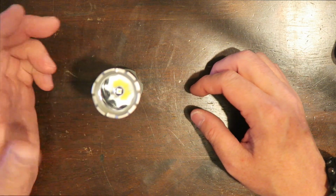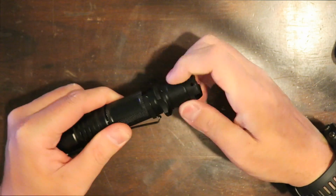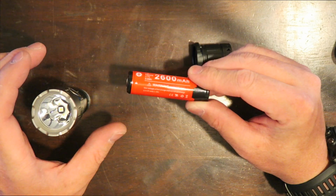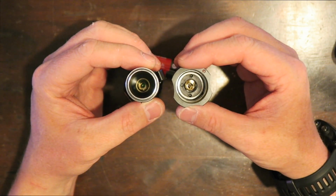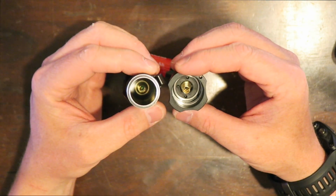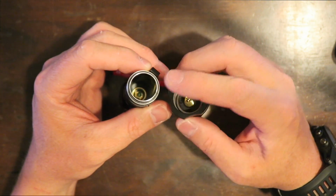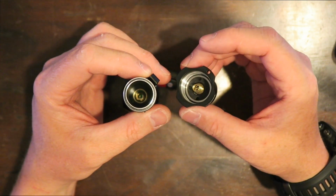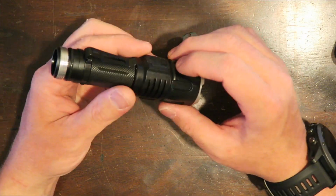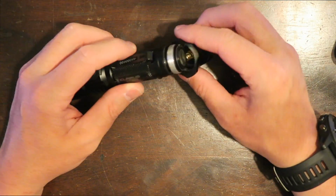As I mentioned, it does tail stand. Now, it does take an 18650, and it does actually come with the 18650, so that's nice. They give you a 2600 milliamp. Now I want you to look at something in particular that's different about this light. There's actually 2 springs, and this is the first time that I've seen this, again, lending itself to being a great tactical light. There's a spring on the tail cap and then another inside the tube there. Now what that's going to do is it's actually going to let that battery float a little bit, and it's supposed to do better with the shock from being mounted to a weapon. So I think that's pretty cool.